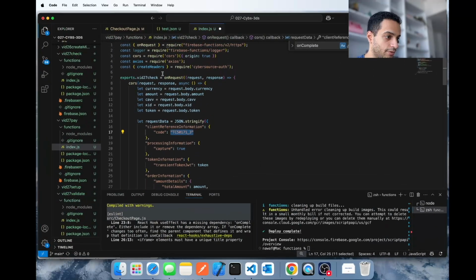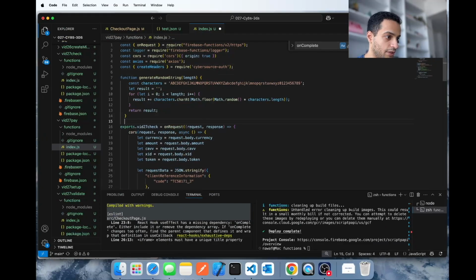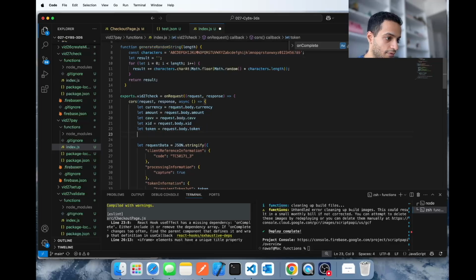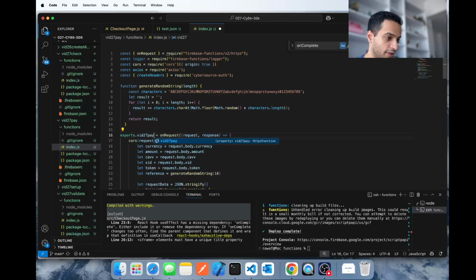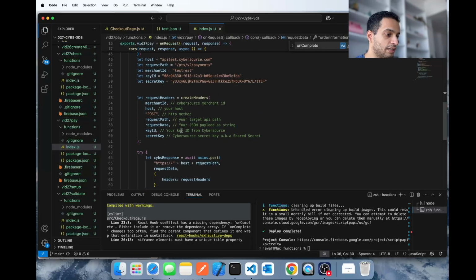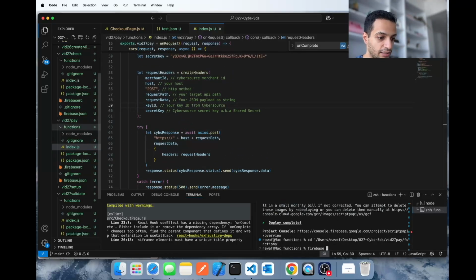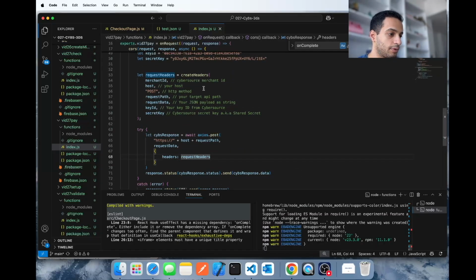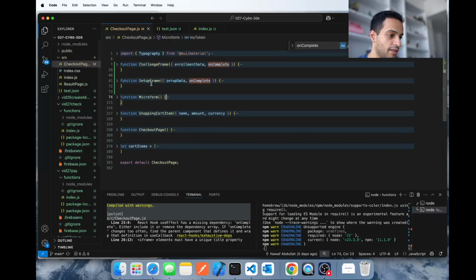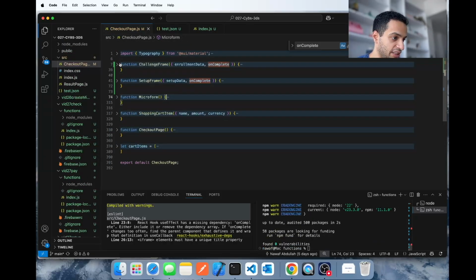Go back to your code. You can just paste it here, and then take this, and this is going to be your reference. Again, if you're going to copy paste, don't forget to rename your endpoint. I think I got everything here. This should be fine. So let's go ahead and deploy it to production, and then use it in the client side. While that is getting deployed, let's go ahead and make the necessary preparations in our checkout page.